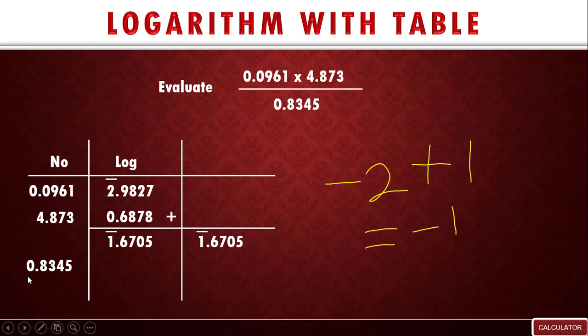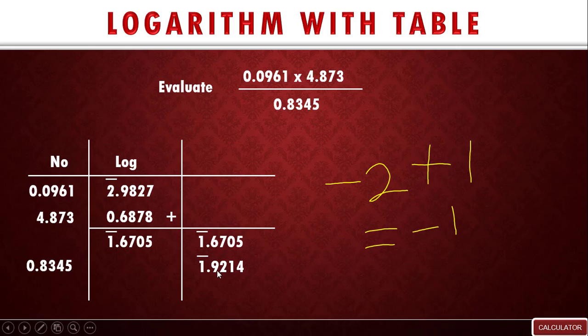So all you need to do there is a workaround if you're using your calculator. But before we do that, determine your characteristic. To determine that, you need to know your reference position. Your reference position will be after your first non-zero. The first non-zero here is this number 8. So your reference position will be after it, in between your 8 and 3. If your reference position is here, all you need to do is to count from the decimal. Count the place of your decimal. 1. So because it is 1, that means we have our characteristic to be bar 1. That's the reason why we have bar 1 here.